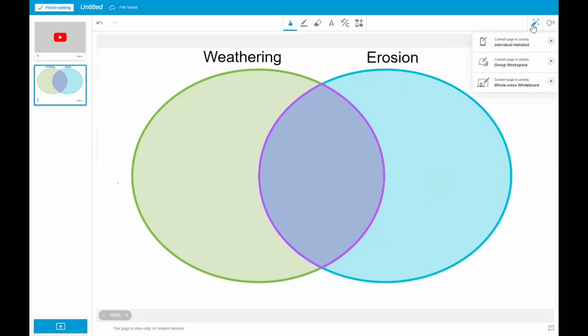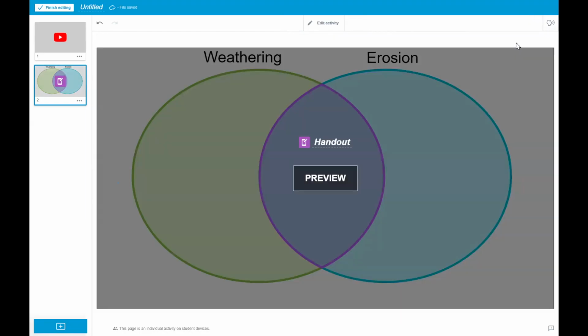I'm going to click that magic wand and I get those same 3 activities that I was doing in the student activity as I was showing you on the student side. Individual handout, group workspace, whole class whiteboard. So I could go ahead and create the individual handout and now it's all set up for my students to be able to get their own workspace as they go through that activity.